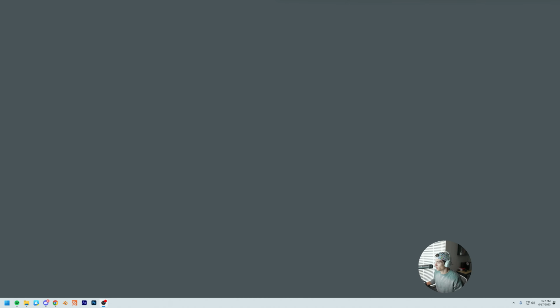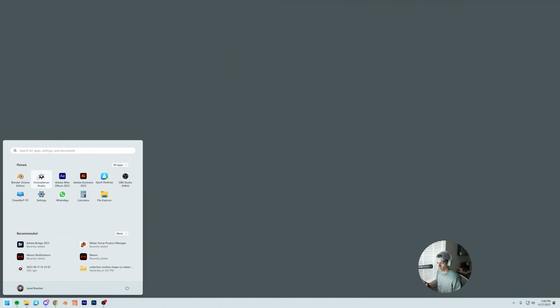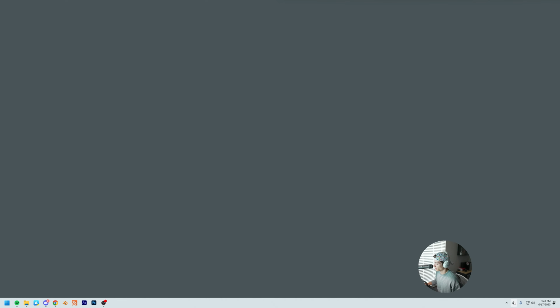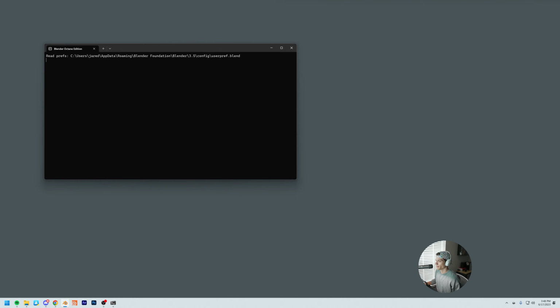So without wasting any more time, let's go ahead and make sure that our Octane Server Studio is launched, so that Octane is licensed on our computer. I'm just going to come down into my system tray and click the icon, and we will activate our Otoy account on our computer. I'll hit close and now we can open up Blender.